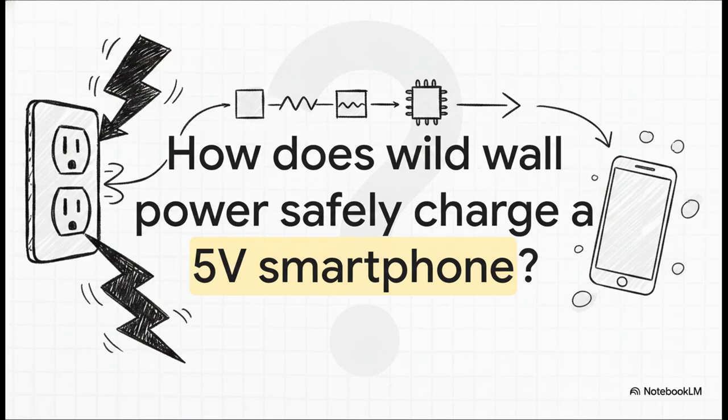You know, if you really stop to think about it, the electricity coming out of your wall is kind of violent. Depending on where you live, you've got hundreds of volts of alternating current just aggressively reversing direction 50 or 60 times every single second. Yet somehow, when you plug in your incredibly delicate smartphone, it receives this perfectly calm, steady trickle of 5-volt direct current. So, how exactly do we tame that wild, aggressive wall power into the steady energy our sensitive electronics need to survive without instantly frying?